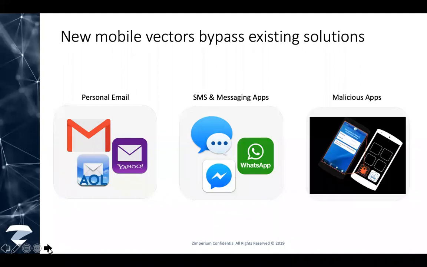Then the third might surprise people: malicious apps. Now, we're not going to spend a ton of time on malicious apps today. That's the webinar that we're doing a couple weeks out. But we had to mention it here because, and Mark and I were talking about this, what's the definition of phishing, right? As a general rule, the definition of phishing is I am mimicking an established brand in order to trick you into giving me your credentials or trick you into hitting a site so I can deliver an exploit. But fundamentally, the idea is, I think I'm interacting with XYZ, but it's actually fake XYZ.